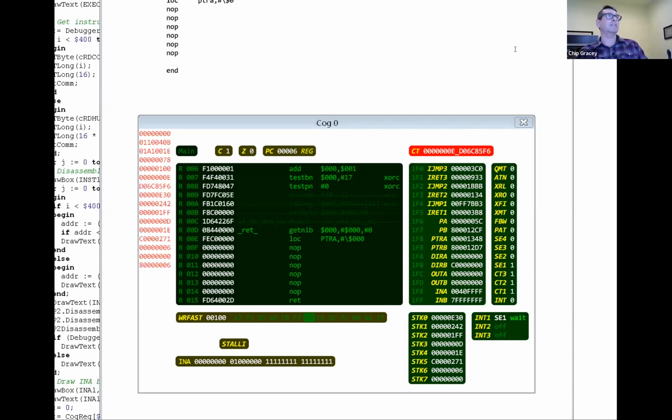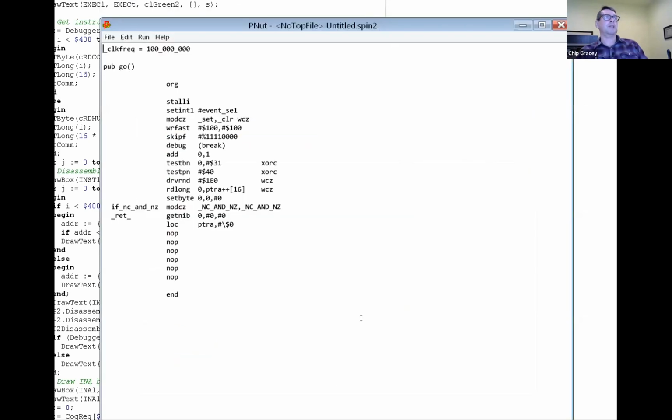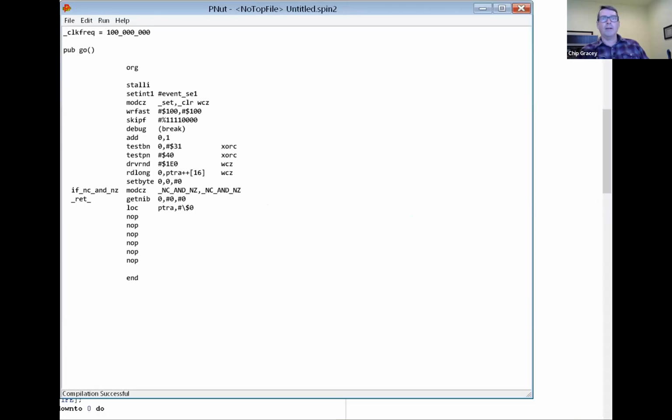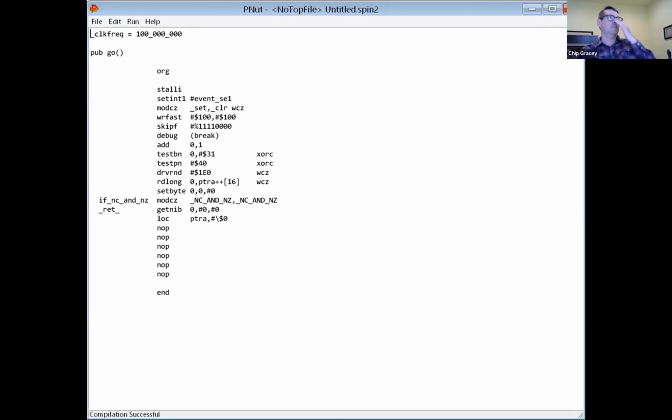Here's some code. Let me make this a little smaller. Anyway, here is some code. This is Spin code, and I have some inline assembly.